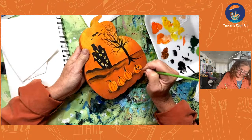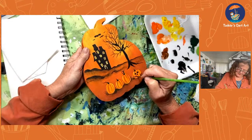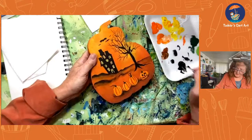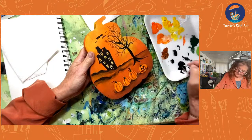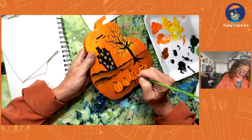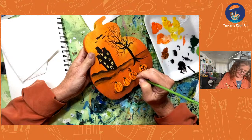So sometimes I do my little pumpkins just traditional, and then I just do this up and down little, you know, that little carved mouth that you get. Sometimes I give them a little round mouth, so it looks like either they're singing or yelling. So that's fun sometimes. I'm just doing it in black paint right now.